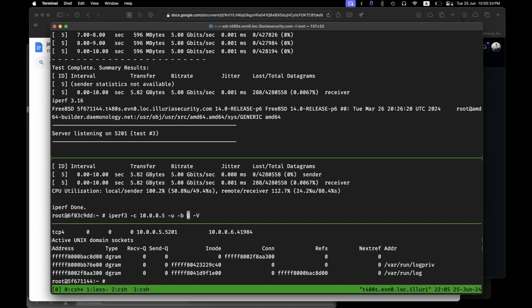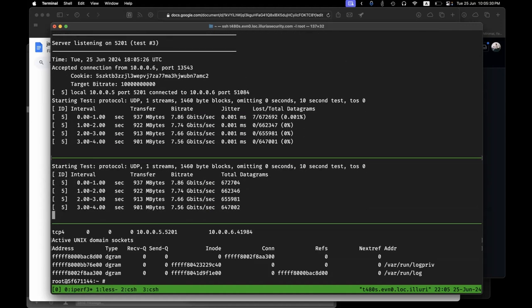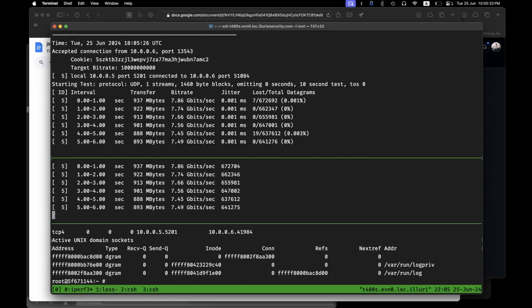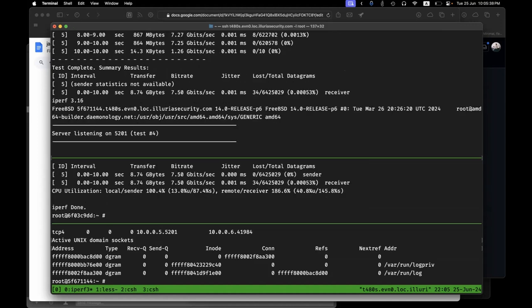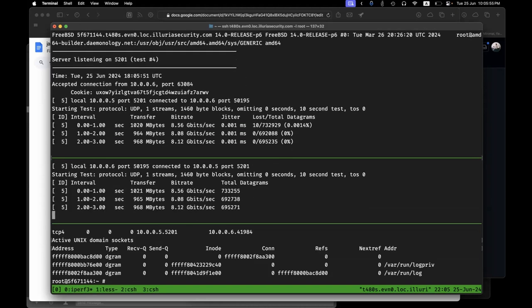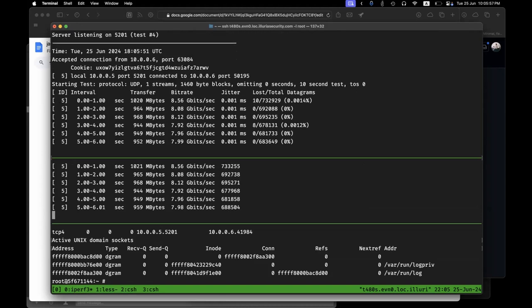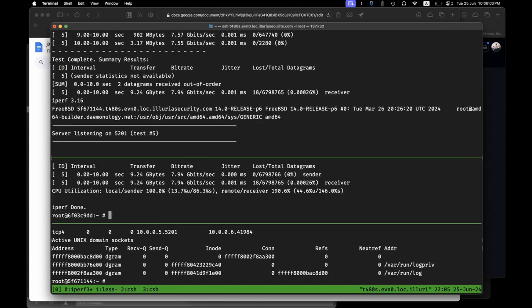And finally, 10. No, I would do 8. You know, 10 is also an interesting point. We're not getting 10, but we're not seeing any loss. What happens if you try 0 as the bandwidth limit? Just 0, if that means unlimited or nothing. So we just remove the limit and we're not seeing drops, except for once in a while, which is completely insane.